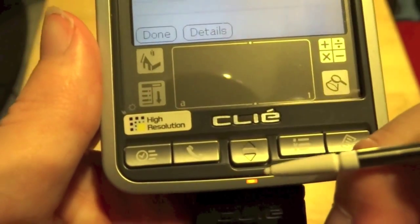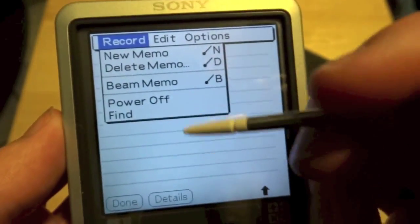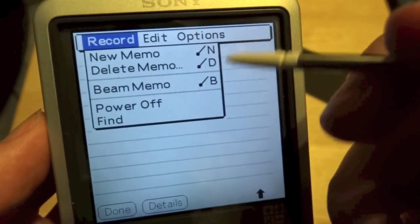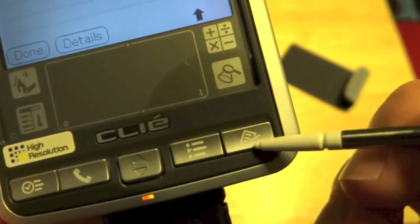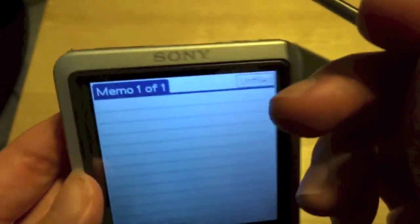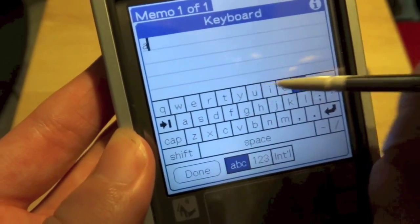Now there was a button to pull up, I think, the keypad to type. How did that work? This? No, that pulled up this thing, which I thought was really cool because it looks a lot like the Windows file thing up at the top of all their applications. This is just straight to calculator, phone book thingy. That takes you to your checklist, that takes maybe to your memos. How do I pull up the... oh, it was down here. Yeah, you click on that. There you go, and then I'll just type Apav for now.